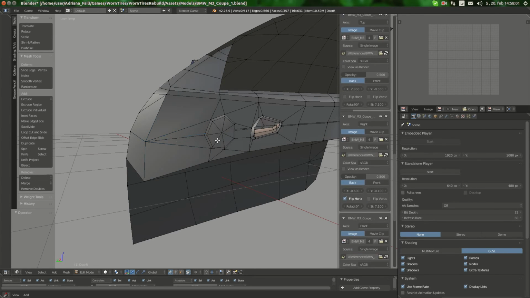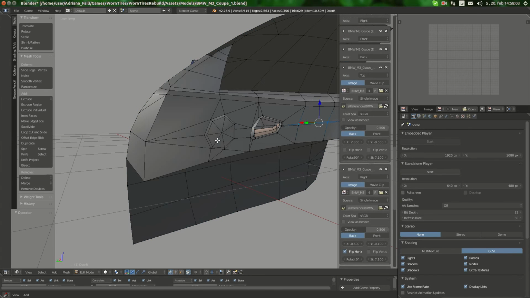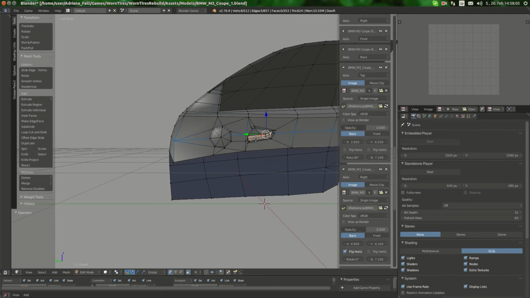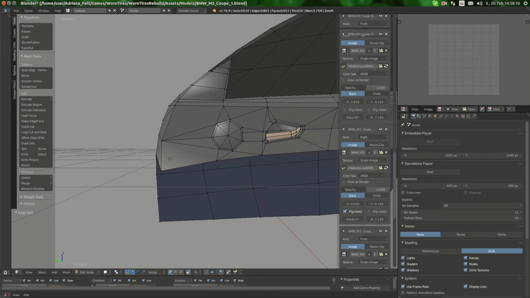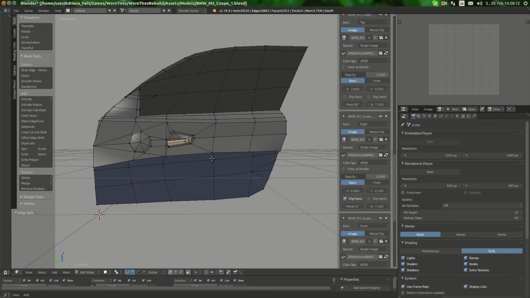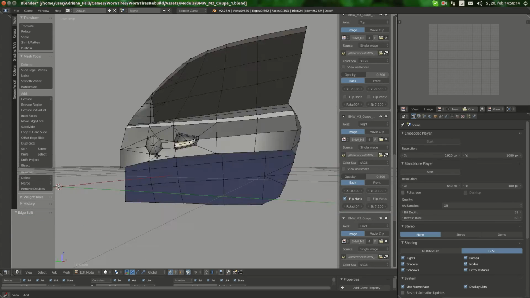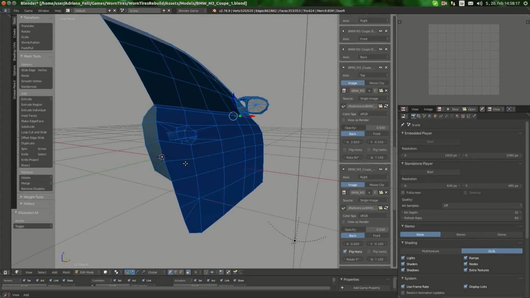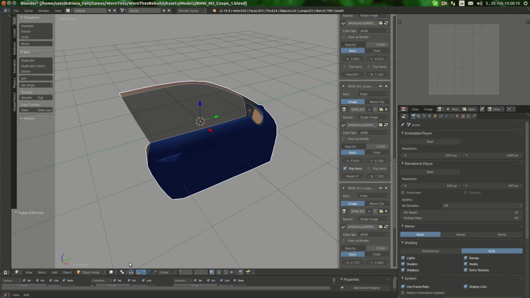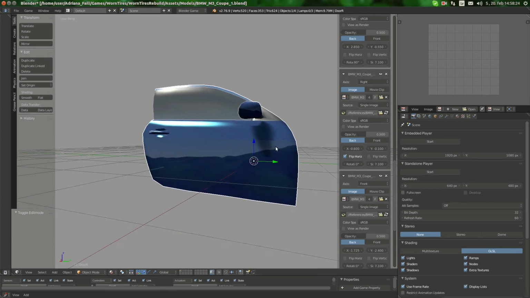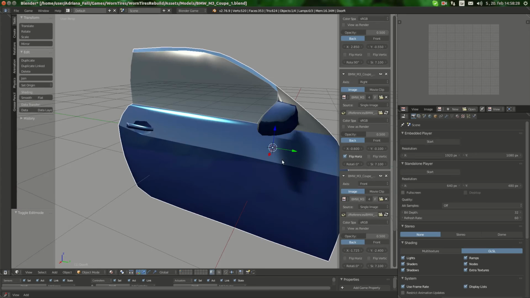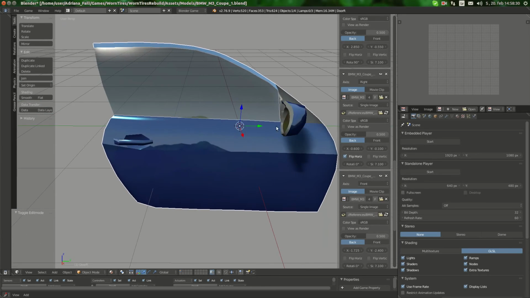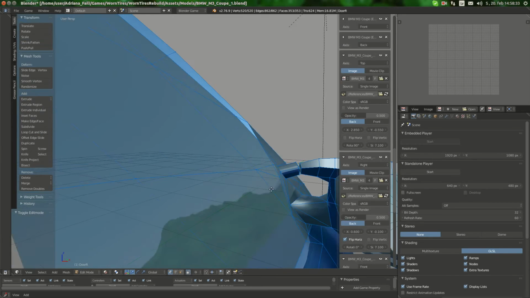Okay, I just remembered. We don't need to do all this stuff. Sorry for this wasted part. I'm gonna just put them away. I'm gonna actually make it all in normal modes. I thought, yeah, it would be better to save some geometry. So thus far we have some sort of door, of course, as supposed.